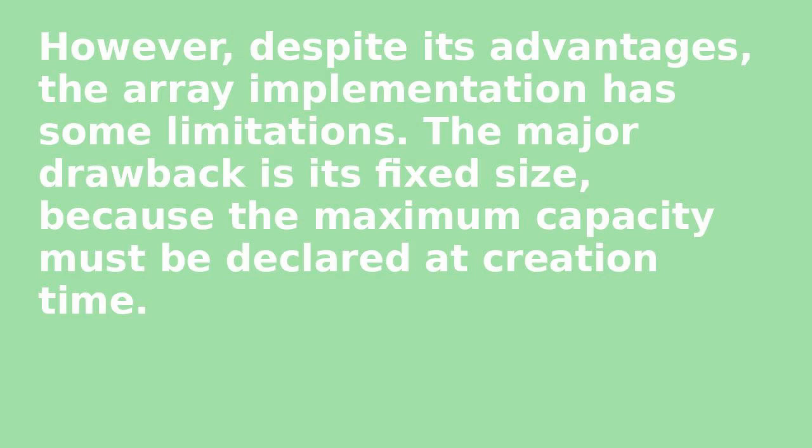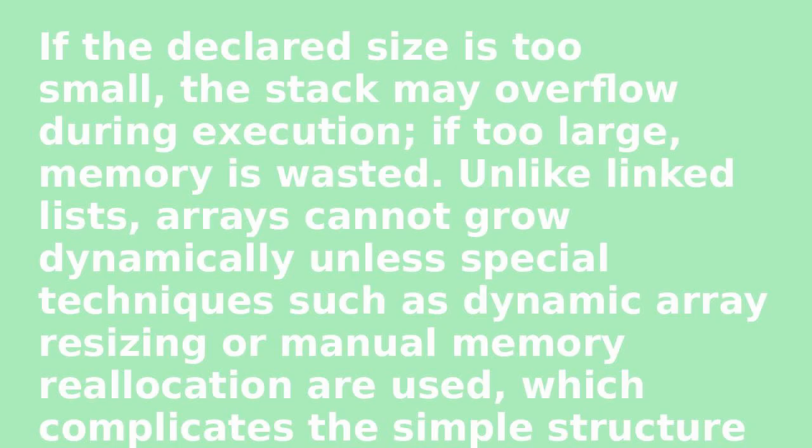The major drawback is its fixed size, because the maximum capacity must be declared at creation time. If the declared size is too small, the stack may overflow during execution. If too large, memory is wasted. Unlike linked lists, arrays cannot grow dynamically unless special techniques such as dynamic array resizing or manual memory reallocation are used, which complicates the simple structure of the stack.